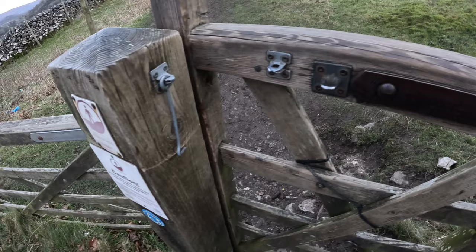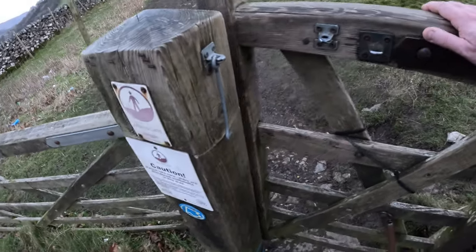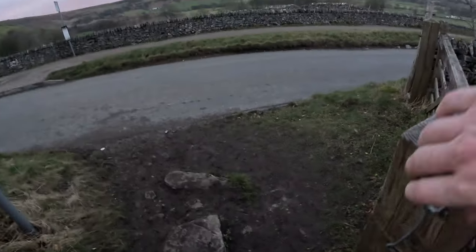Why can't people just shut the gates? It's about the fourth one I've seen today. God, you've got to just hate people sometimes. Idle, lazy people, that's what they are.